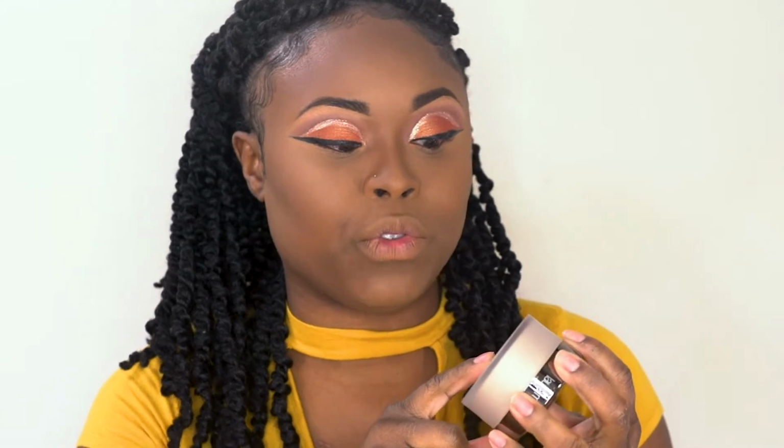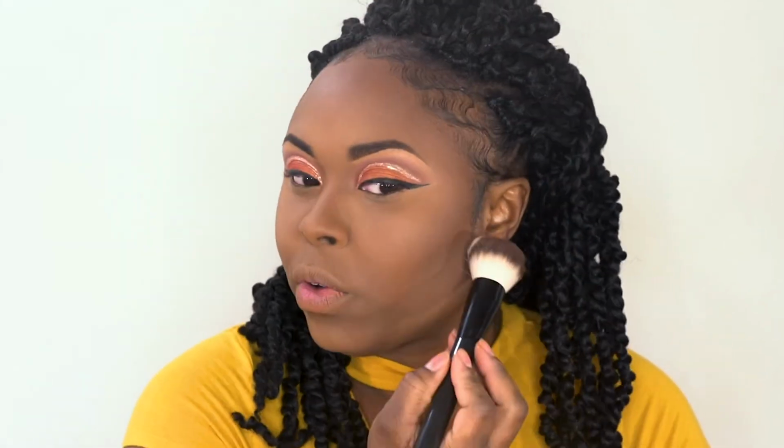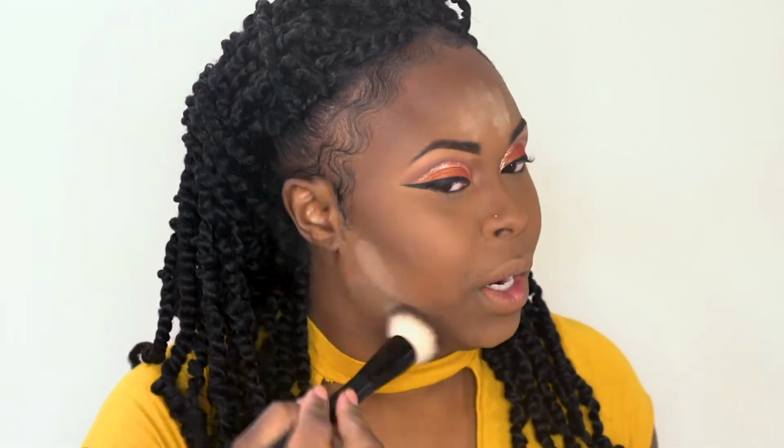This is the translucent loose setting powder from Mercier, but this is the glow one. You don't want to bake with it, because this stuff keeps you shimmery. You'll be looking like, is that shimmer? So I'll just incorporate that really lightly and blend that out. I don't want to overdo it. You don't want to be glowing in certain areas because it looks weird, if you get what I'm saying.